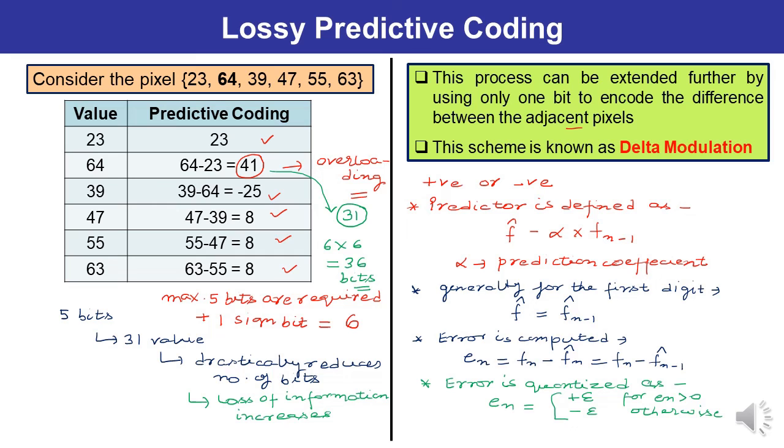And this type of scheme creates problem if there is a significant transition in a data which are encountered very frequently. And when this particular term varies, it is known as adaptive delta modulation scheme.